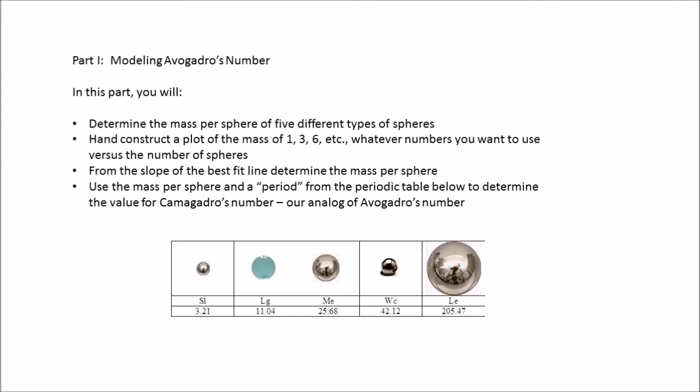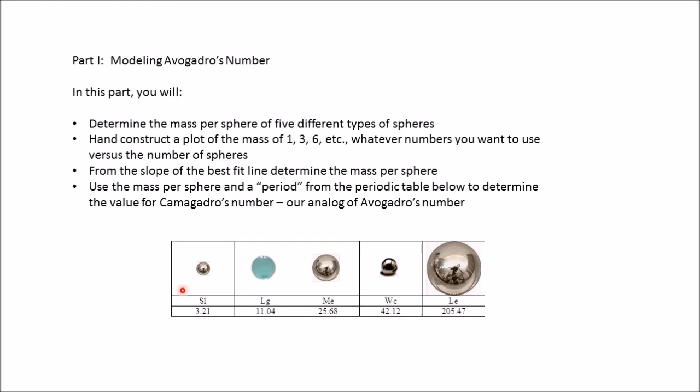If I take a look at this sphere here, we'll start with him. And if I want to find his mass, instead of just weighing one of them, what I'd like to do is weigh one and maybe two or three, and then maybe 5 or 6 or 8, or maybe 10 or 12 or 14, and get masses of multiples of those, and construct a plot of the mass versus the number of spheres I have. The slope of that plot is going to be the mass per sphere. That's going to use all the information, so it'll be the best value you can get based on what we've got, considering we're using a hand plot. And so we'll go down here below.